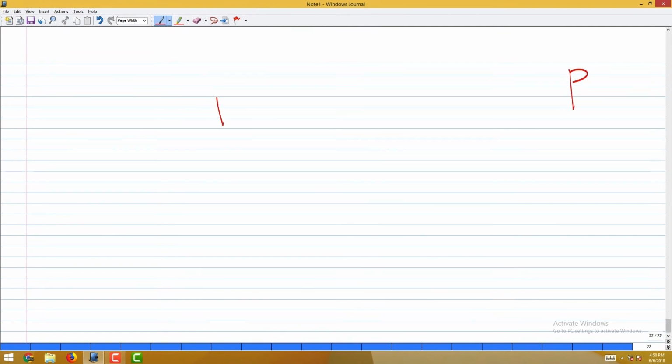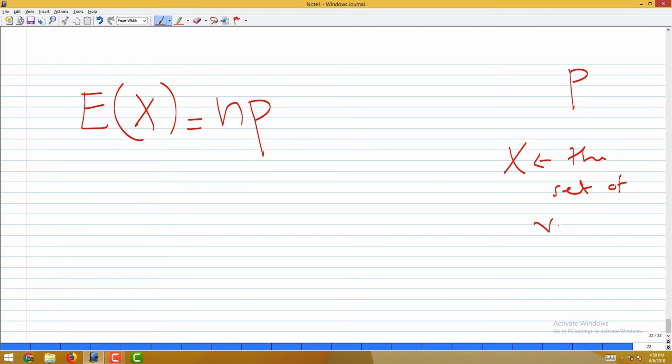What I am doing is I just pick the vertices with probability p. So, like in the student's case, n into p will be the expected number of things which I picked up.